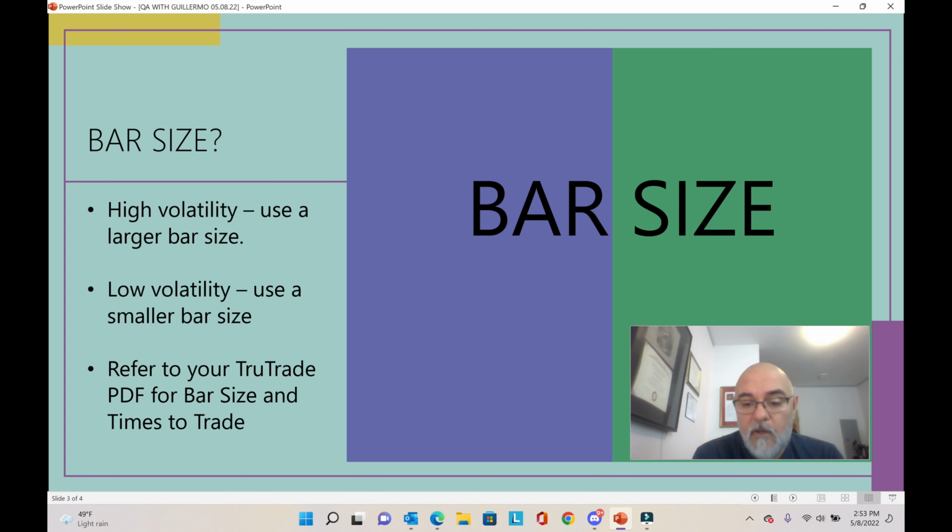So what you want to do there is use the lower bar size for lower volatility. Because the market is moving slow, the lower bar size almost creates volatility in a sense. Obviously it's not, but it acts like it does, and then the bot engages with those lower volatility bars. So it gives the bot a chance to get into a good trade. That's the whole purpose of that.